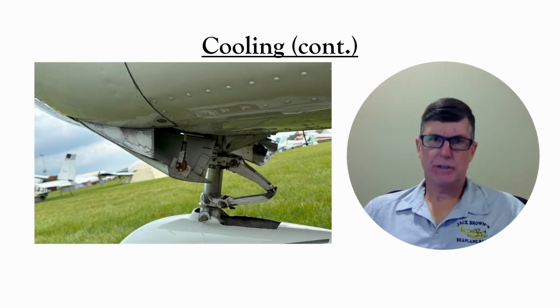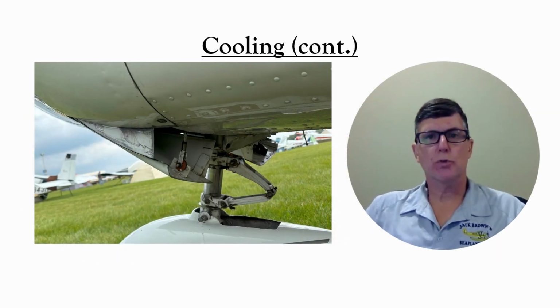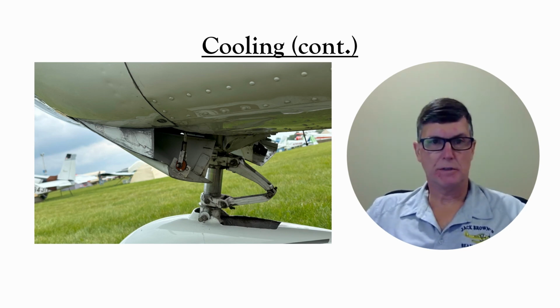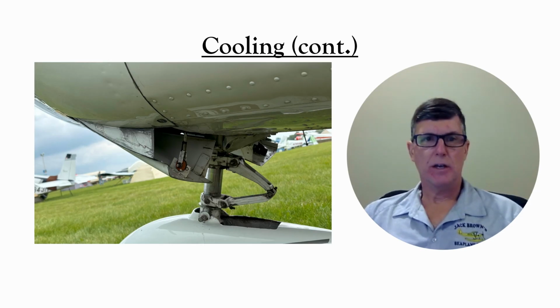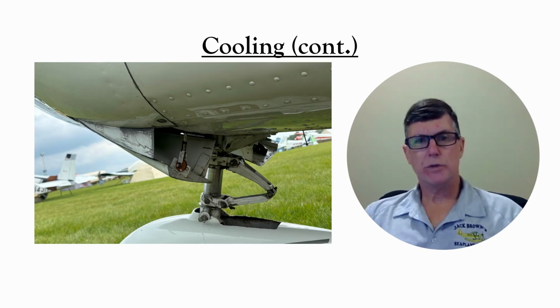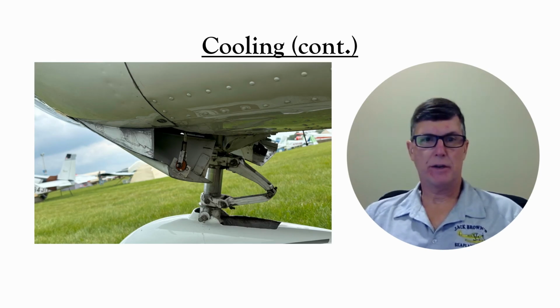The most challenging time to keep the engine cool is during climb, because the engine is generating a lot of power and a lot of heat, and the airspeed, which helps with cooling, is low. To help with that, some aircraft have pilot-controlled cowl flaps, which increase the airflow when they're open and reduce the drag when they're closed.